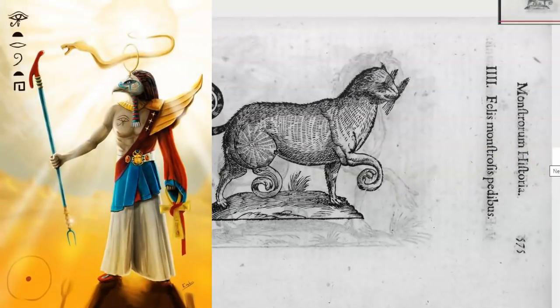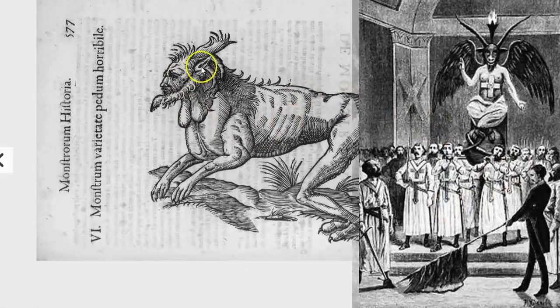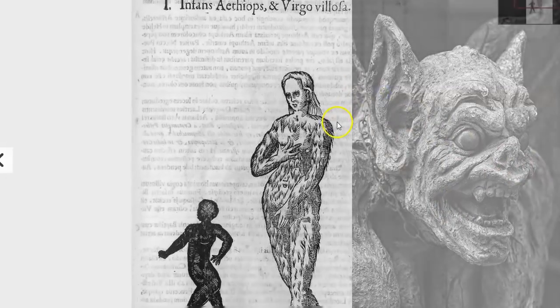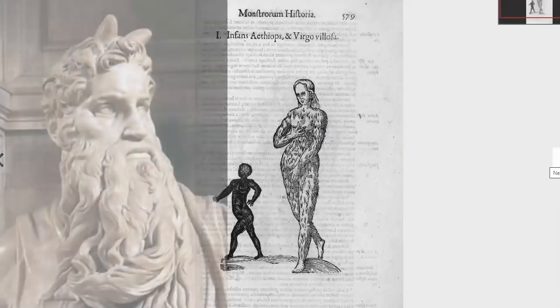You know, that made them godlike, and so they were worshipped, as we see in Egypt. And as I mentioned, the goat feet and the horns and these sort of devil faces. Is this also, you know, some kind of science? Because they tell us it's all about the blood, right? The bloodlines. And blood has genetics in it.